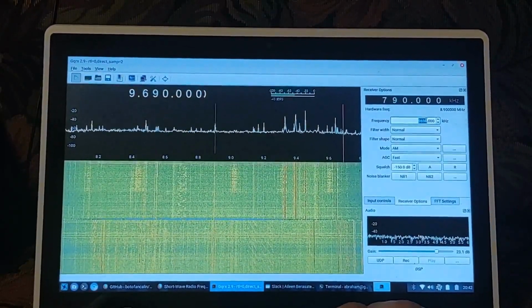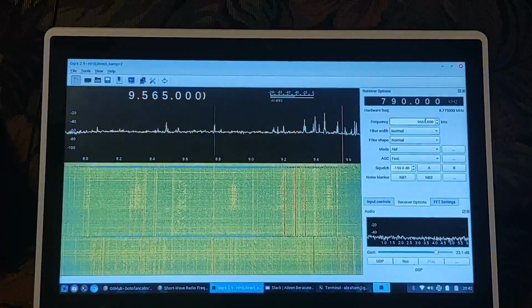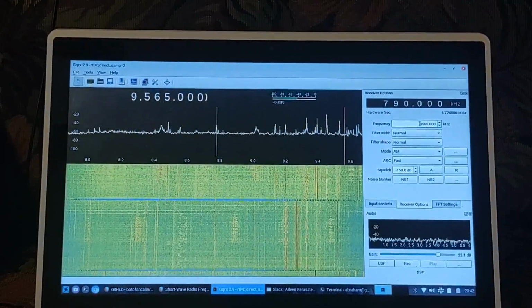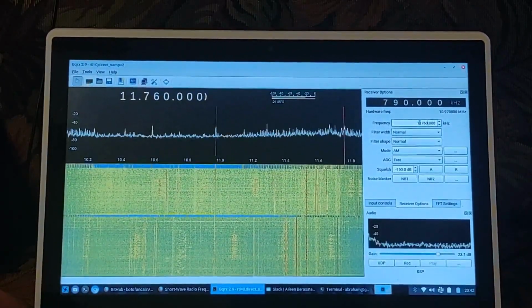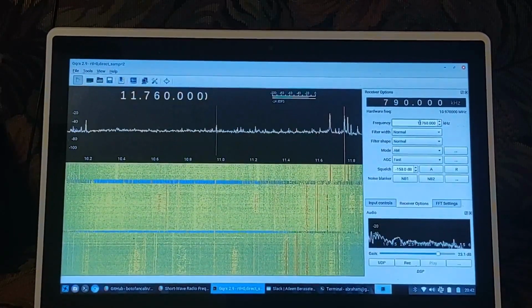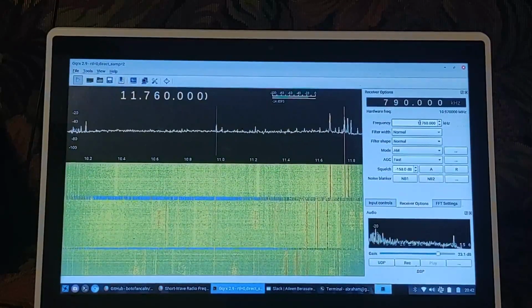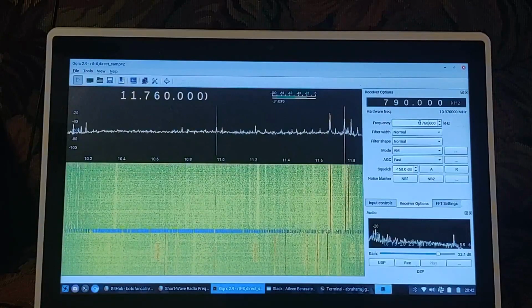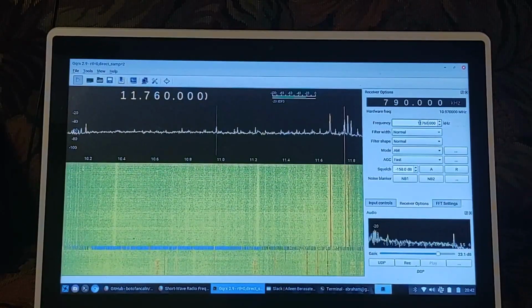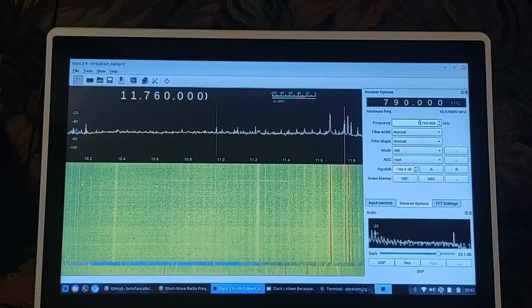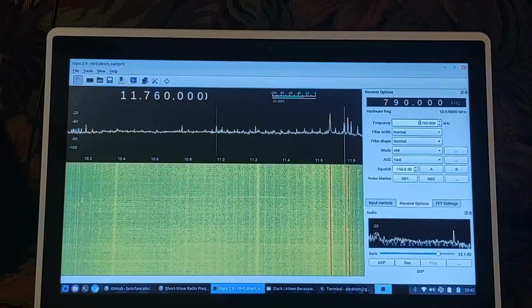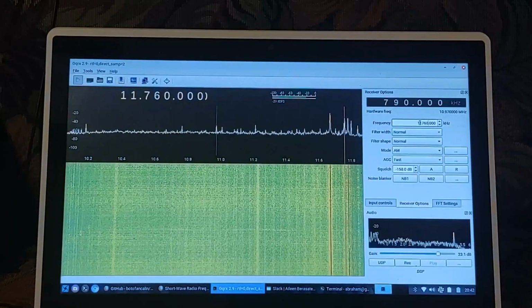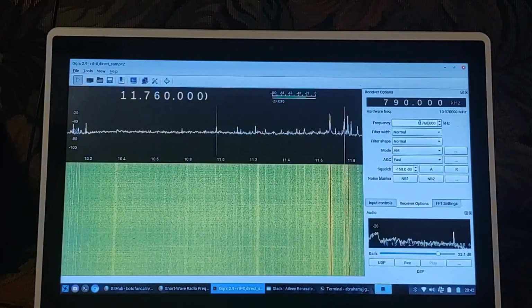Radio Marti. Nothing there either. Let's see. Yeah, it's really good. Radio Habana Cuba. Yeah, this is even better than the long wire, I think. Either the amplification's helping, or just the reduction of noise from the loop.